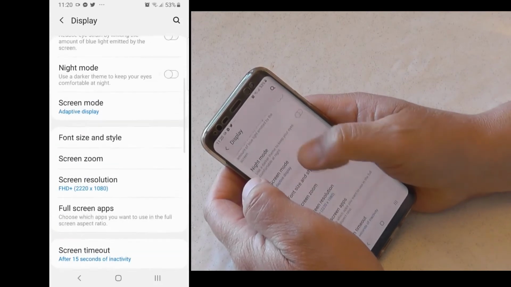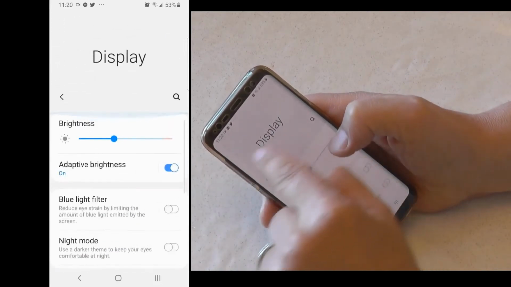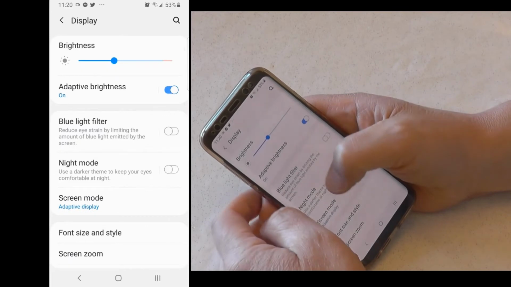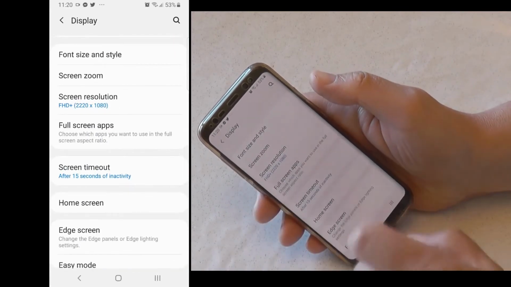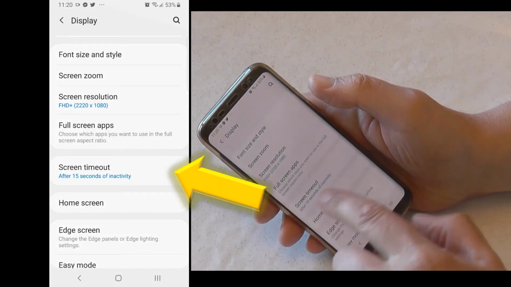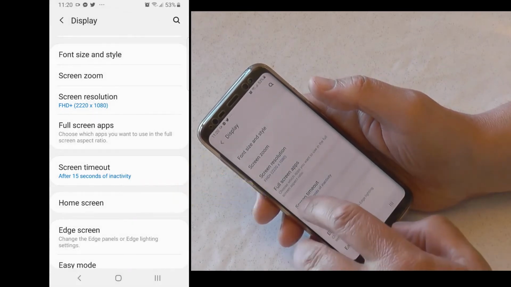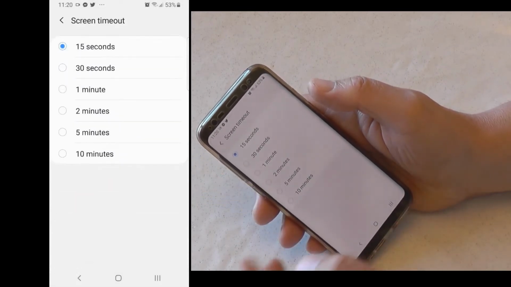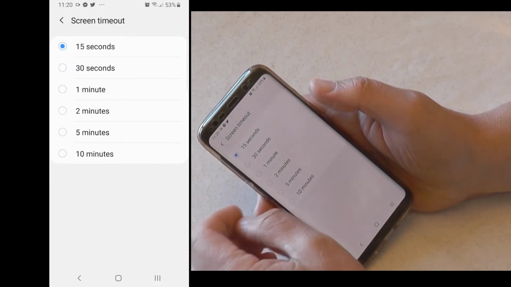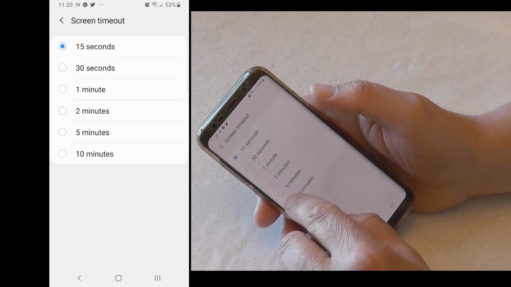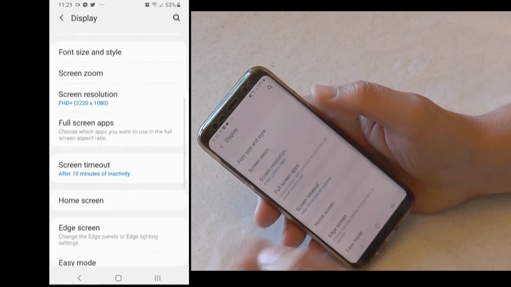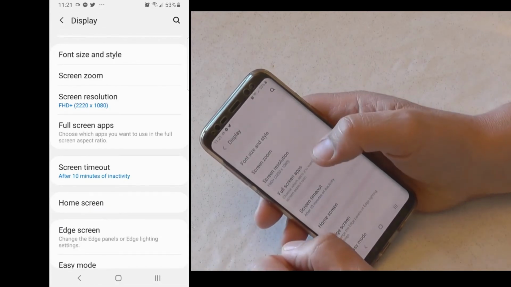Now again, under display we've got various headings, various settings that we can change. We're actually looking for the screen timeout. As you can see, it's set to 15 seconds of inactivity is when it starts to go grey. So if we tap on there, we can see we have a selection of choices up to 10 minutes. I'm going to use the maximum one for it to time out. I rarely have it sitting that long, but I find it useful to leave it there.